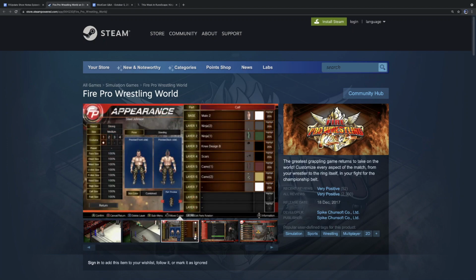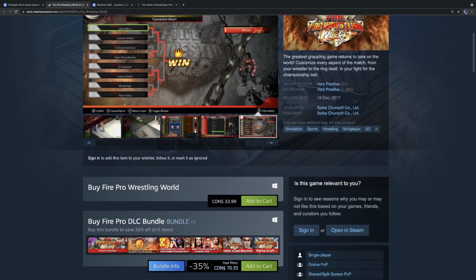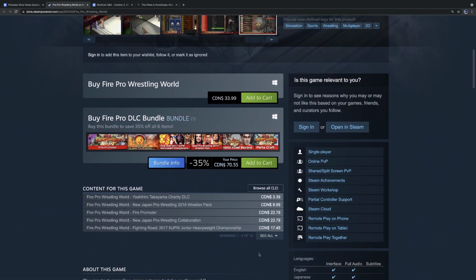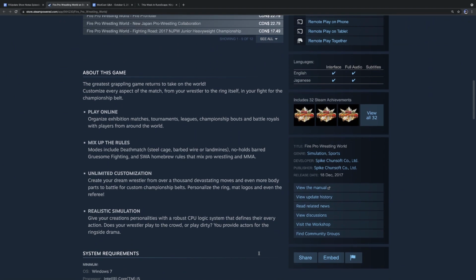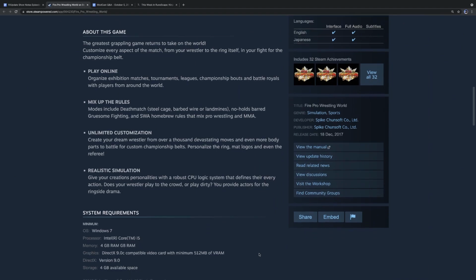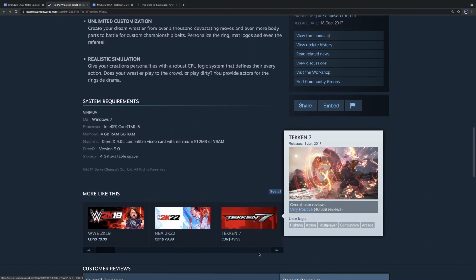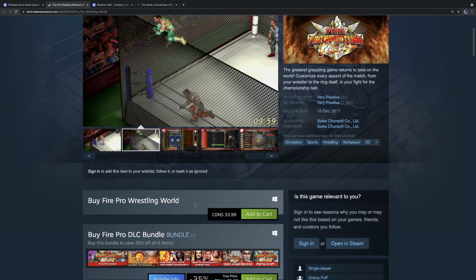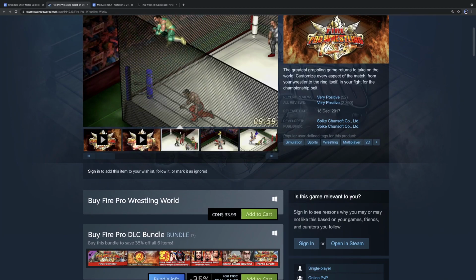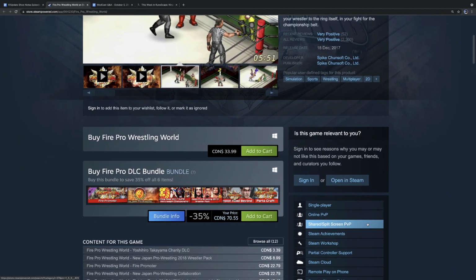This is called Fire Pro Wrestling World. You can pick it up on Steam. You can pick it up in the PlayStation Store. You can pick it up pretty much anywhere. But it is a huge, huge, huge game. 2D wrestling. But it's a real fun throwback to the way wrestling games used to be. You can fully customize your wrestlers. You can create moves and create rings. You name it. And it has split screen PvP.